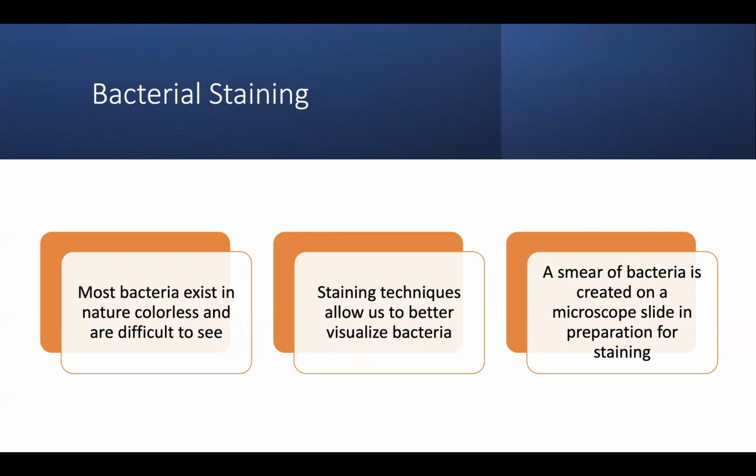Before we can actually do these stains, we have to create what we call a smear prep. Write this down. I do want you to be familiar with what's necessary for us to stain. A smear prep of bacteria is created on a microscope slide in preparation for staining. We would obtain our bacteria from whatever growth medium we're growing it on, be it agar or broth. If we're in the lab, we've already talked about media that we use to grow bacteria on. And if you haven't taken the microbiology lab yet, you will.